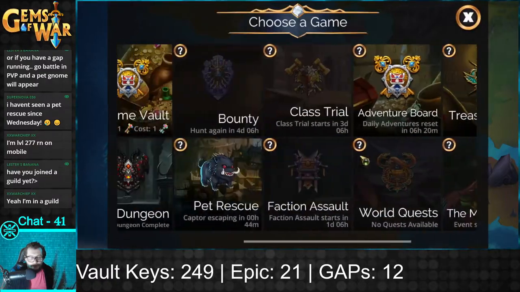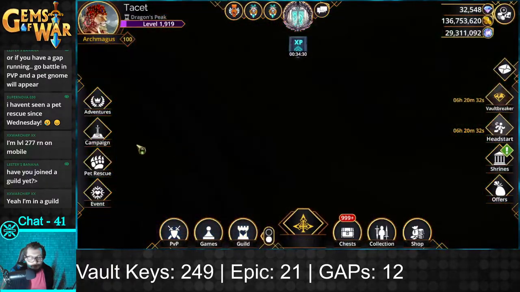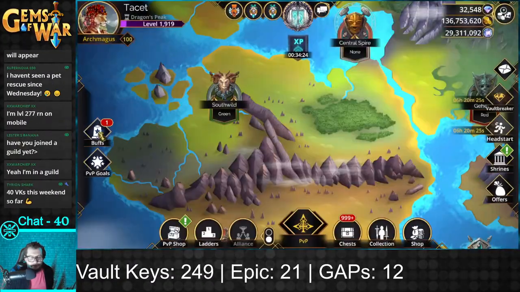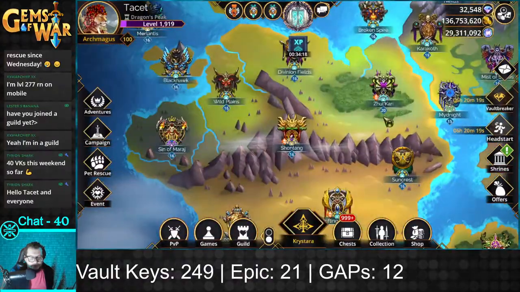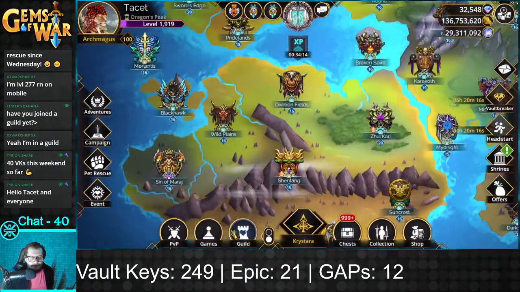Alright, I believe that is every daily now. Let's go hand out code. Let me double check. Did I finish the PvP daily? I believe I did. Oh wait, I still need more points for ladder though. I'll do that later. I might not even bother with it, to be honest. It's 20 gold marks. Plus, I might still make first even without it. We'll see.